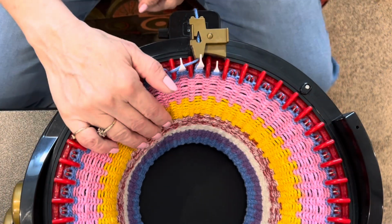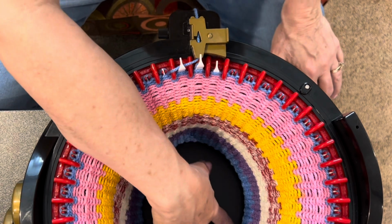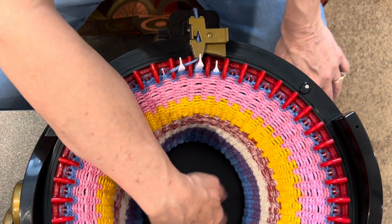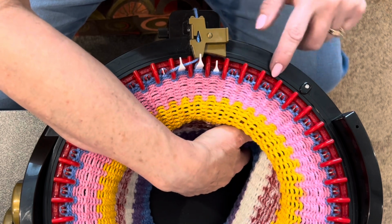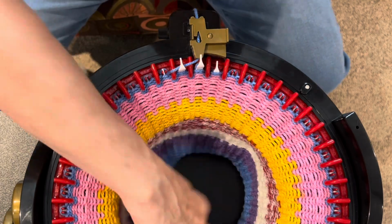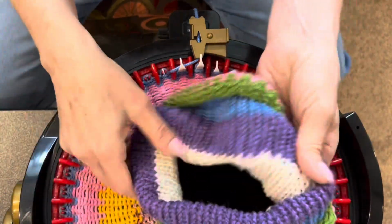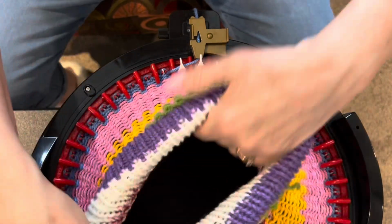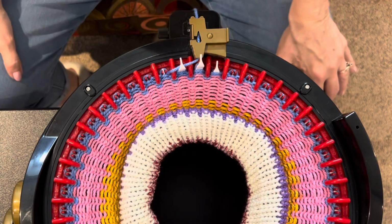All right, I am just completing row 58, and my project is starting to touch the table. If you don't take care of that issue, it starts to bunch up like this, and then when you get so much slack at the top here, one of those loops will fall off your red teeth and you'll start dropping a row. So we want to make sure that our tension is tighter. So you're going to just pick it up. Oh, these colors are gorgeous. And you're going to roll it into a donut. Just like that. And that prevents that problem.